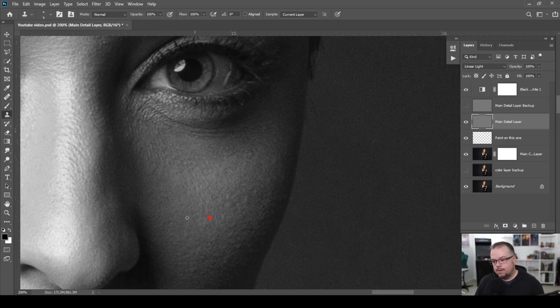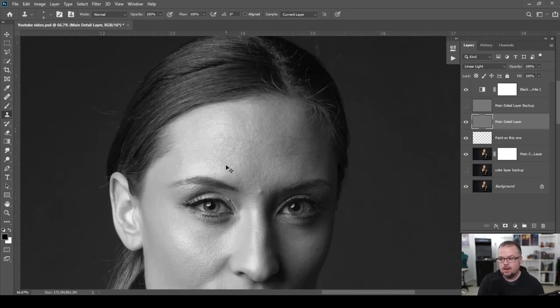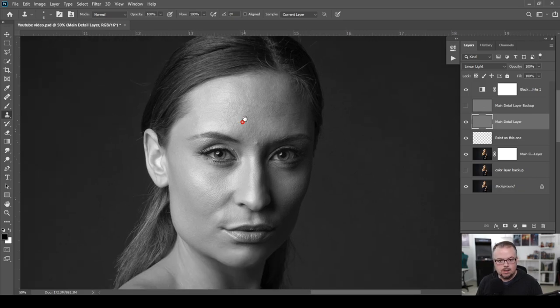So at this point, I think we've demonstrated enough of the tool itself and how it can be used in this initial stage. Even as we look right now at this level of view in the image, we can still see the blemish, because the blemish is color. In frequency separation, because we separated the details and the color, color is what needs to be addressed, and that's precisely what we're going to get to in the next video. But let's take a step back and recap what we've talked about.